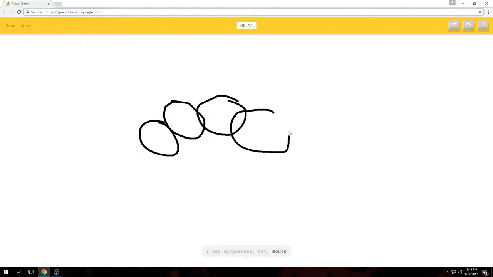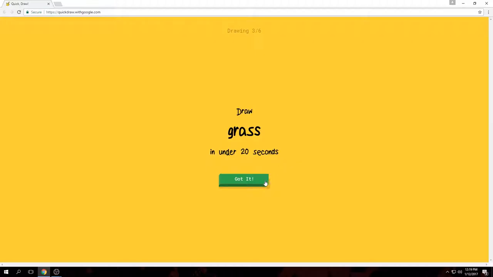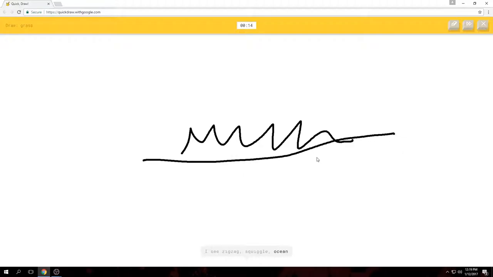Okay, drums. I see eyeglasses. Or hat or mouse. Oh, I know, it's drums. There you go, drums. Grass. I see zigzag or squiggle. Of course you see zigzag, that's what I'm drawing. Okay. Crap.